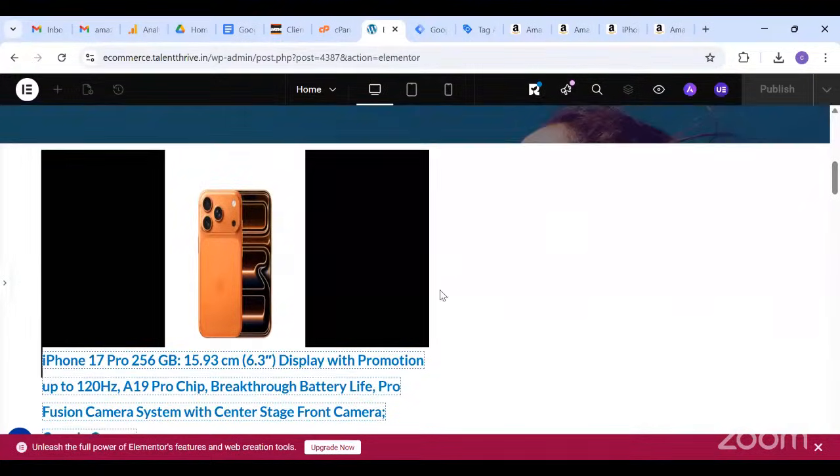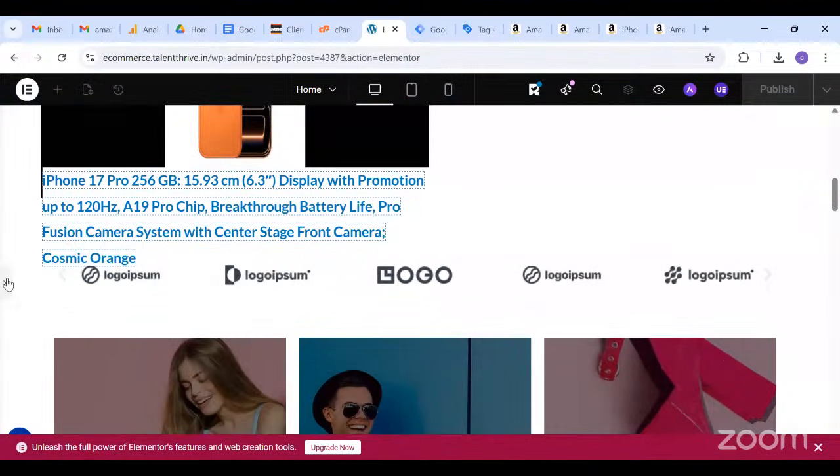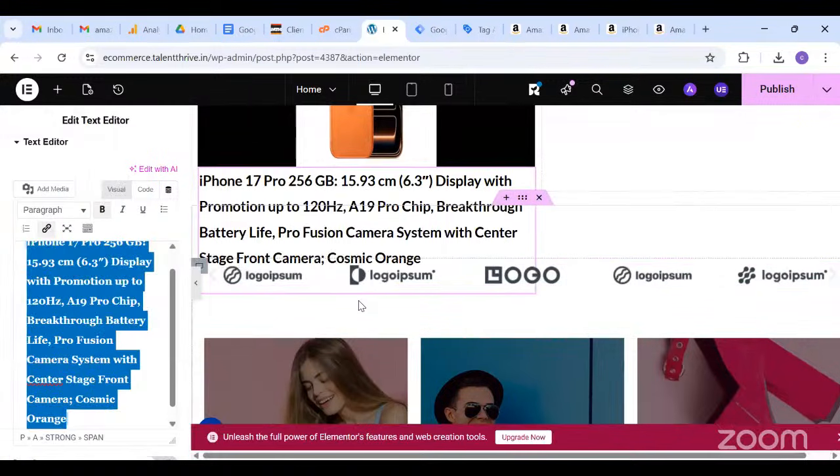Or you can remove this text editor. You can place the text editor on another side and push it this side. That also you can do. So all with respect to the design part, how you really wanted to. Let me show it in that way so it could be much easier for you.